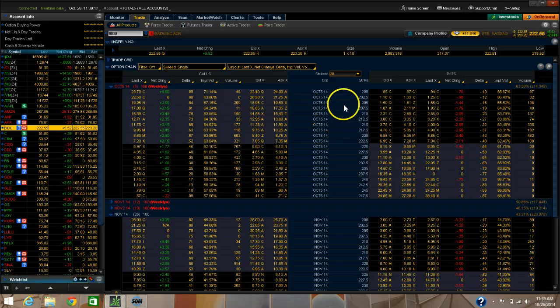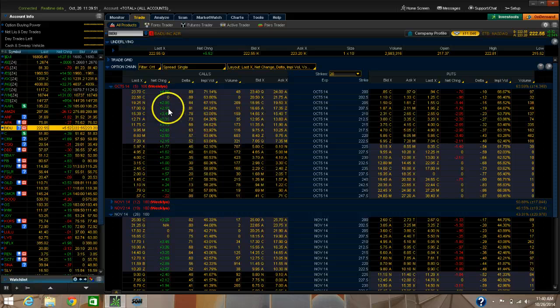But the first thing we look at when we're looking at earnings, if you've learned about volatility or implied volatility, is this. As we look here, we can see that Baidu in the following week, just coming up here, is trading at about a 62% volatility. And if we look at November, we can see that it's only trading at about a 41% volatility. So right there, that should be an indication that something is happening and there's going to be some sort of announcement regarding Baidu, and it's going to be in the near future.